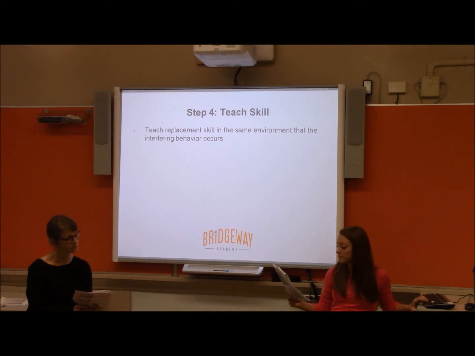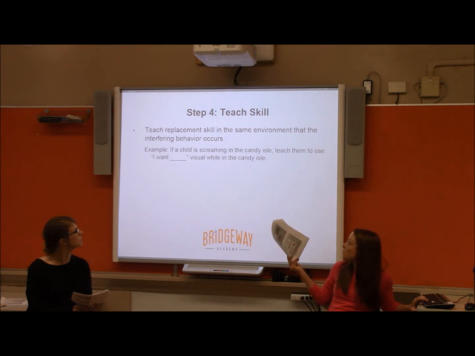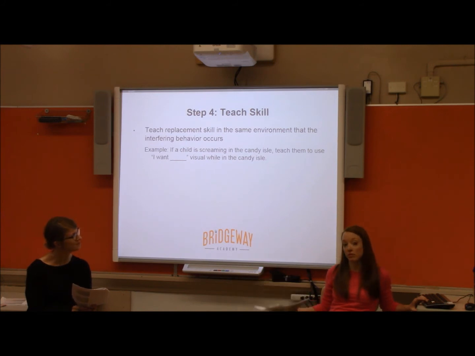For example, if they're screaming in the candy aisle, you want to teach them to use the I want visual while in the candy aisle. If you taught it at home, it could be beneficial, but where it's going to be the most effective is when you're in that store in the candy aisle, when the behavior is actually occurring.